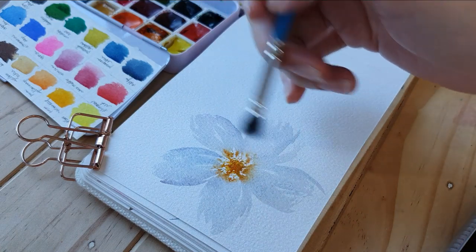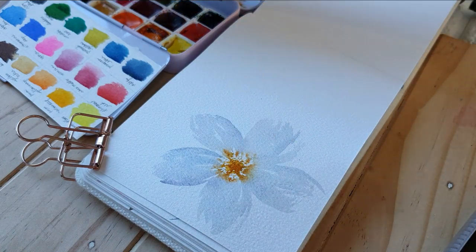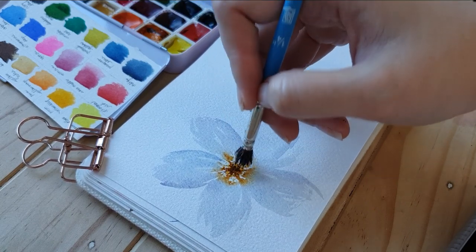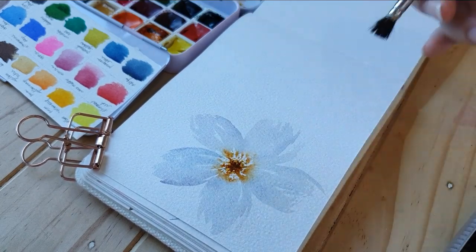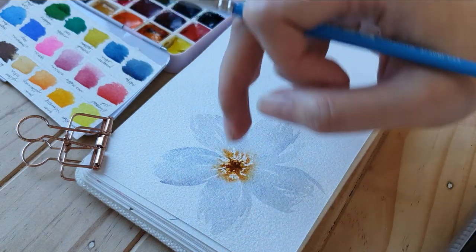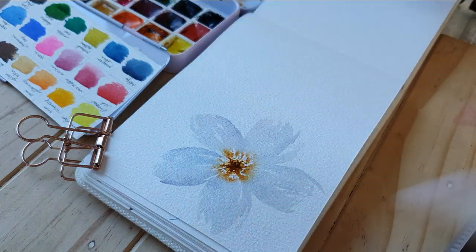Okay, so this seems quite light. I'm going to use Burnt Umber instead. I think I want a darker brown. Okay, I think that's better. It's nice to have a contrast, so you want the center to be quite bold and then the petals can be light.